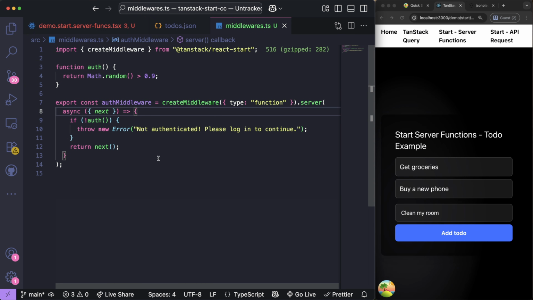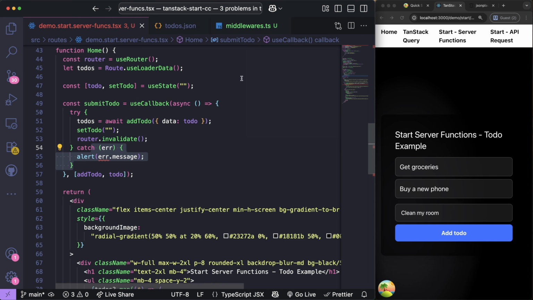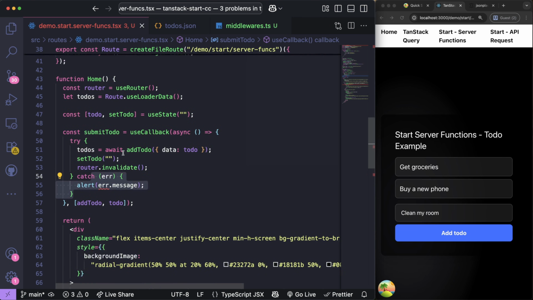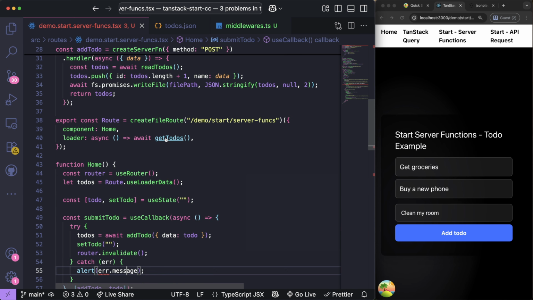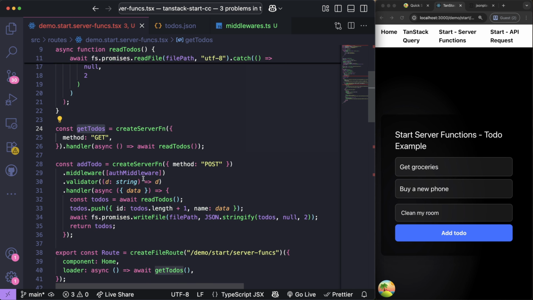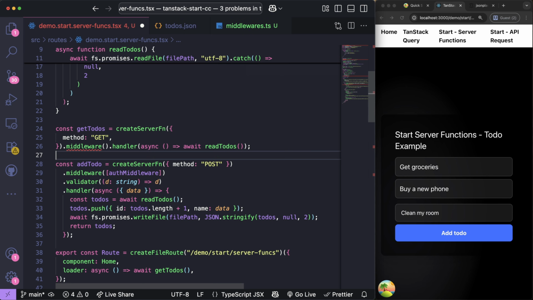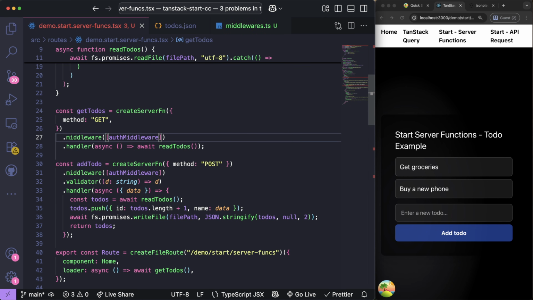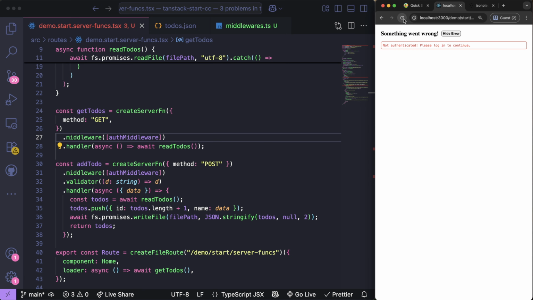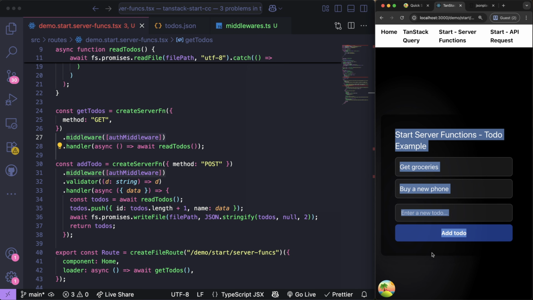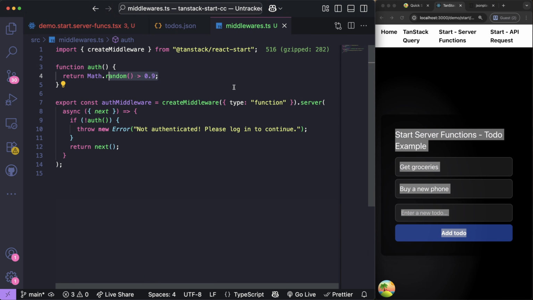And again, you can do this for other stuff as well. If I were to put this auth middleware onto our get request, or get to do's server function over here, I'm going to pass the middlewares over here, and you would put the auth middleware over here. You'll see that now when I refresh this, it would indeed handle the error that we are dealing with. Now, obviously, if I do this like 10 times, there's going to be a time where it does work, because we made it a 90% chance of it not being authenticated.